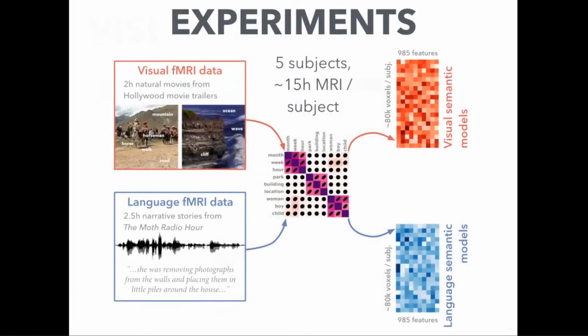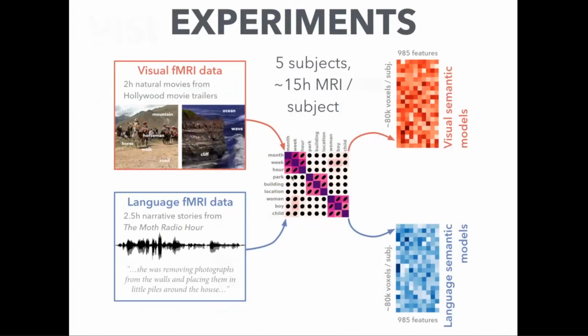So what we do is we take the movie data, and we had a single annotator, which was me, go through all the movies and label all the nouns and verbs that are in every second of the movies. And now we can treat those almost as if they're stories. So in each second of the movie, we have a bunch of words, and it's like you're listening to a story where you hear a collection of 15 words every second or something like that. It's a little bit faster rate than the stories, but it's still comparable. And then we can push them through exactly the same model.